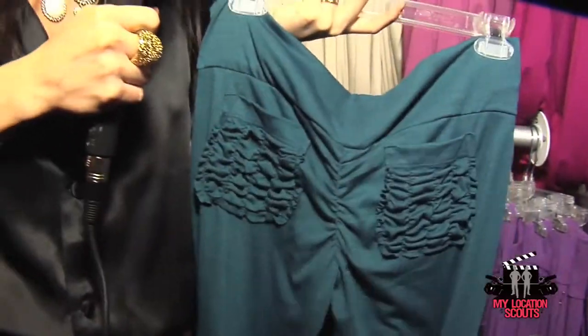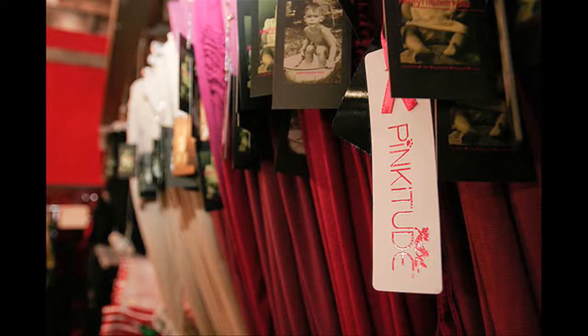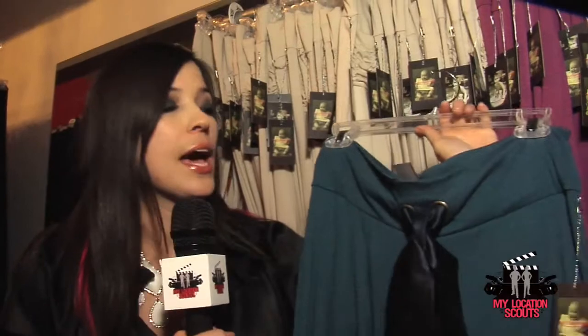Why are the Cute Booty so expensive? Well, first of all, they're made with love in L.A. It is very important to me that my items are made close by. I did the whole Mexico thing. I did the whole exploring China and Korea to get a better price. But let me tell you, your product just does not come back as special. It's very hard to see what's going on — it takes three days just to get out there. When you have your manufacturer right down the street, I can go down there and make sure that every detail on your Cute Booty pants is perfect. The fabric is super, super, super soft jersey. And on the front of the pant, I do a silk tie. Now, silk is silk — a lot of people try to fake the funk with silk and use poly-satin.